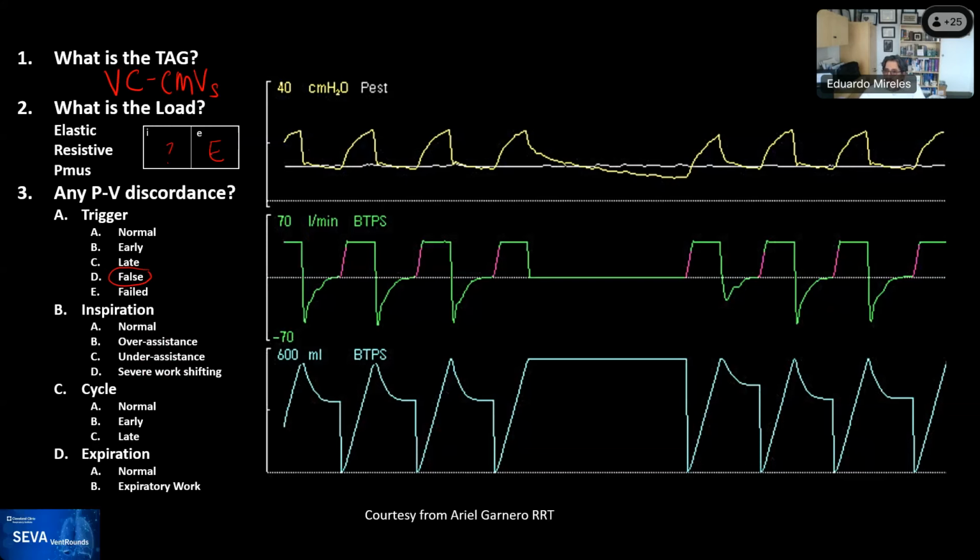Have no fear, just put your thoughts. This is a good test for you to see how close you are to reality. Very good. So I see a couple of normals, or several normals. All righty. And then cycle, what do you think it is? All right, the majority is saying normal.